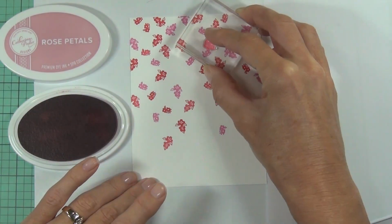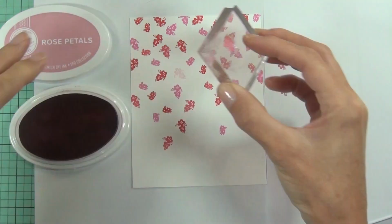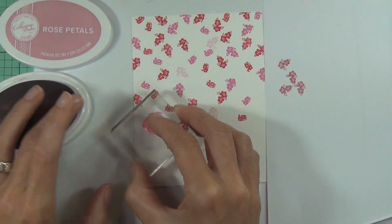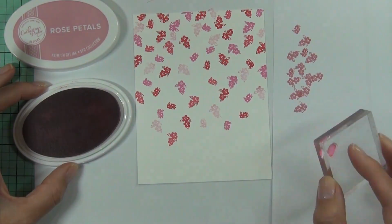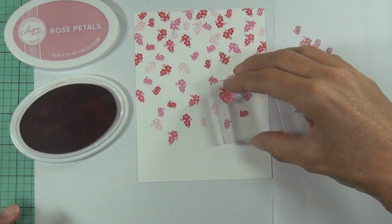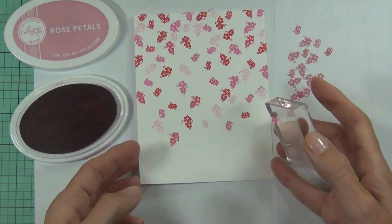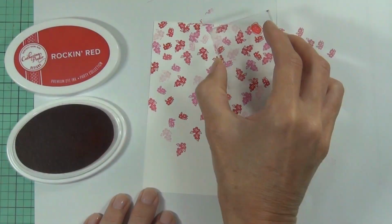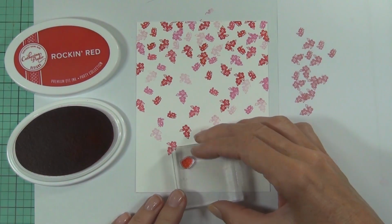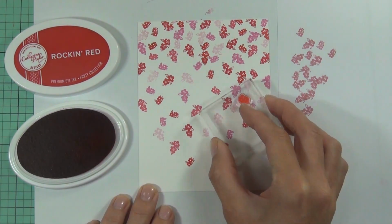I really like stamping my own backgrounds, and I think it's a really great way to get more from your small stamps especially. Now, I didn't have a really light pink, so what I've done here is use the rose petals but second generation stamping, and that worked out perfectly for a baby pink. And that's a great thing with these Catherine Pooler inks, they've got such great coverage. Your second generation stamping really gives you a second colour.